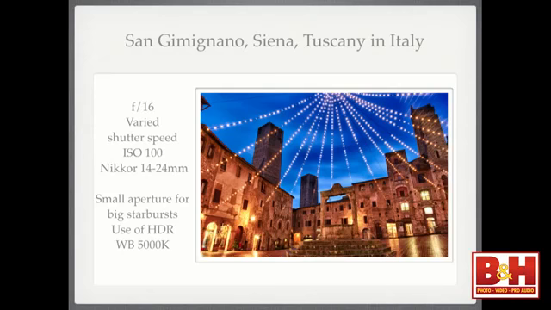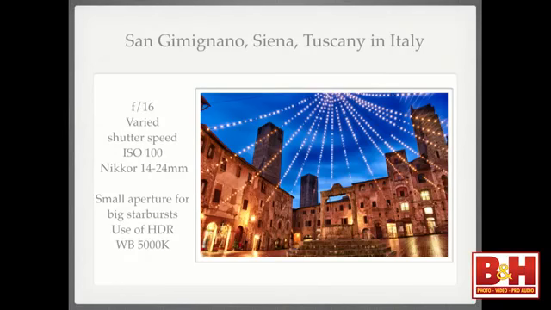In this particular image, I did use a couple of exposures to be able to create a bit more balanced scene. And sometimes there's a time when you really need to use HDR, and that's very simple. It's just a matter of using the metered exposure, 2 stops under as a generalization. With this f16, varied the shutter speed because it was an HDR. 14 to 24 millimeter lens. That's a fabulous lens. I love working with that particular lens.